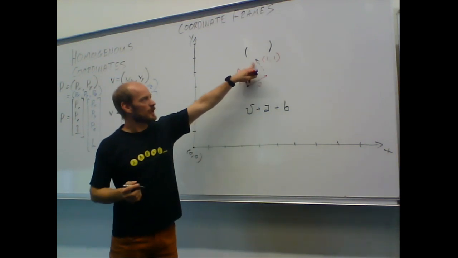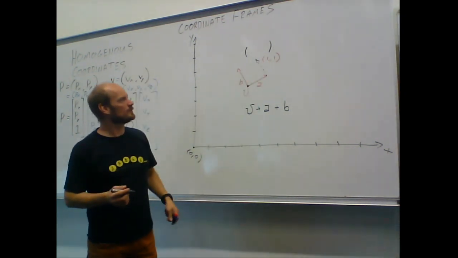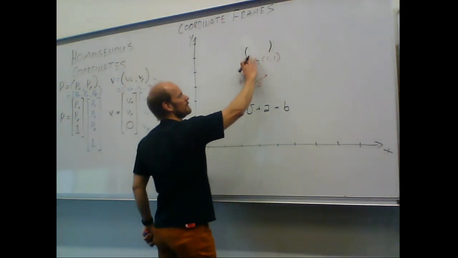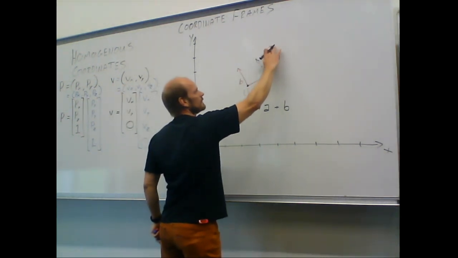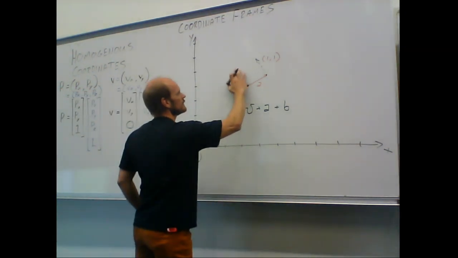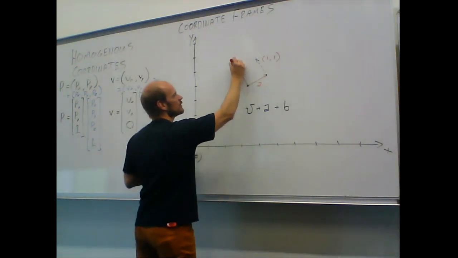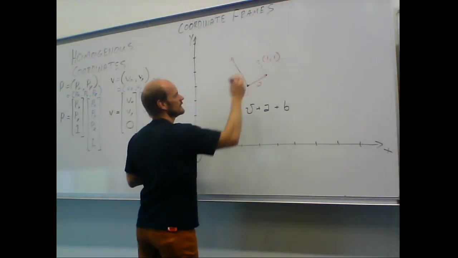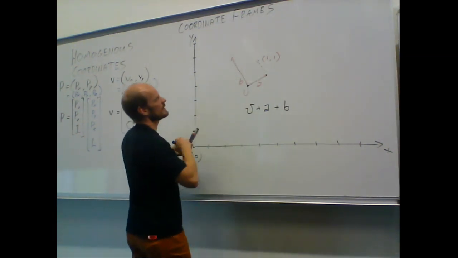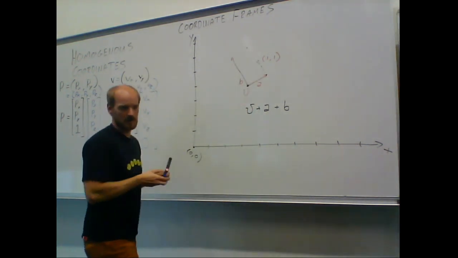So this same point has the coordinates 1, 1 in this coordinate frame. Given that A and B have both the same length. Not necessarily. So if I change the length of B and say this is now my coordinate frame, then this is the point 1, 1 in the red coordinate frame.